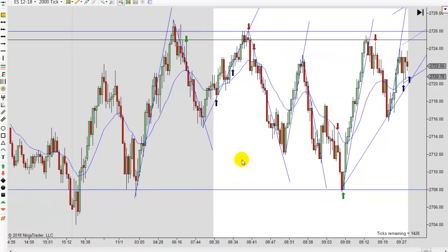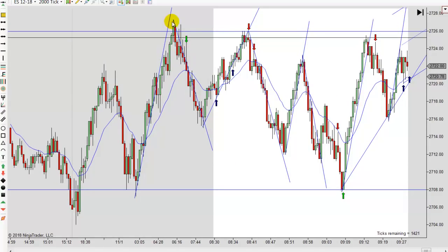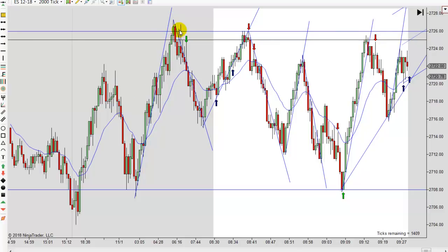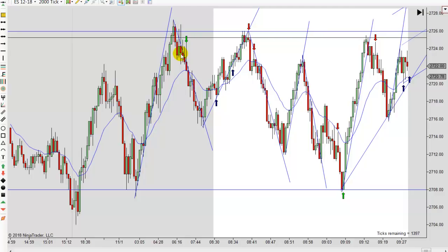You had to be a little patient here. The first trade was just after 7 o'clock that I saw. Notice you've got a trend working up here. You get a close outside. There's two legs up. There's a lower high here. That bar is just so big and so crazy. I don't really think you want to fool with that bar.